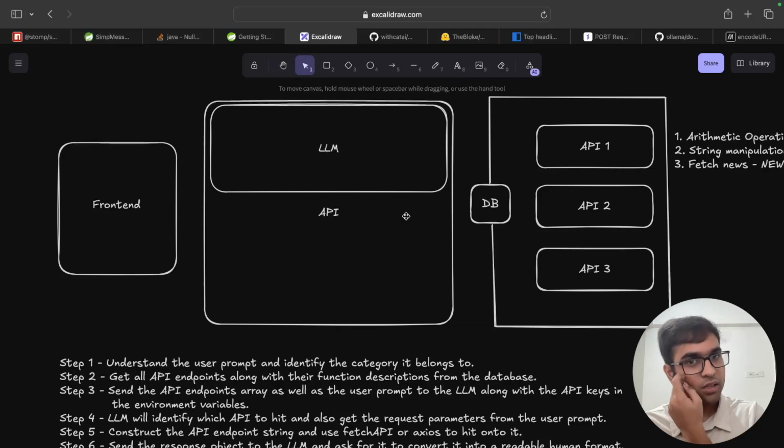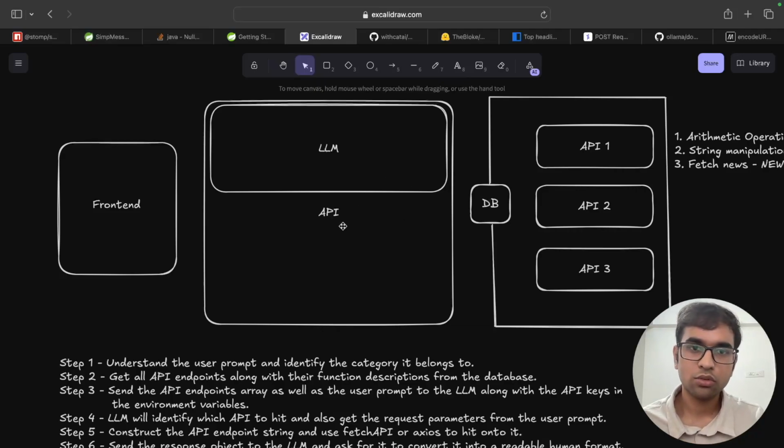The approach is that there is an LLM over an API that we are building. The entire API will undergo these 7 steps, and the LLM can determine which API it has to hit. So what it will do for us is provide the option of getting real-time data to an LLM.